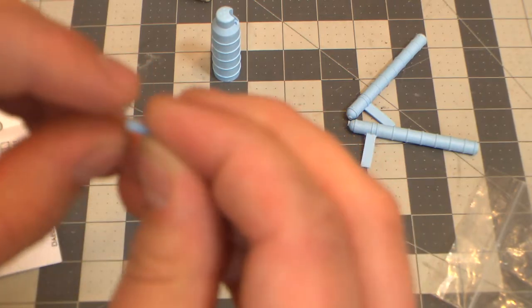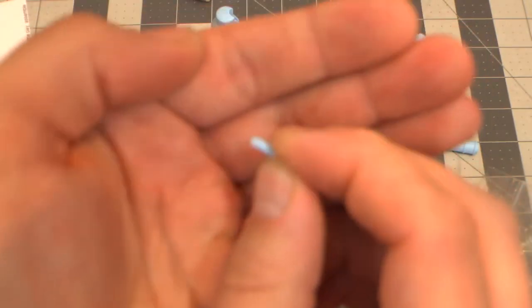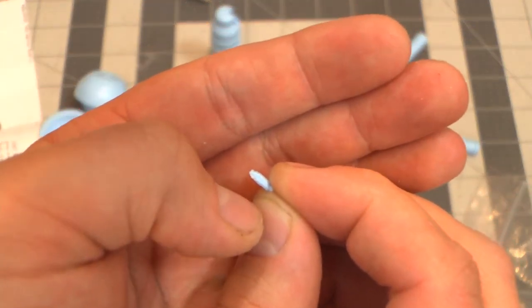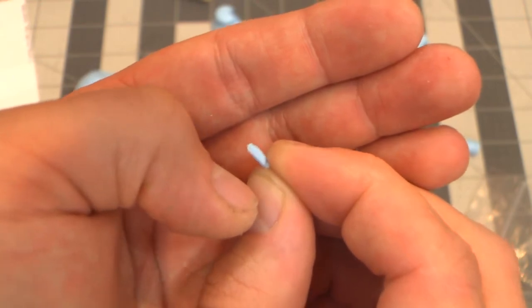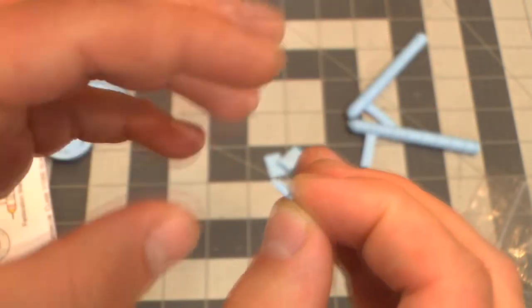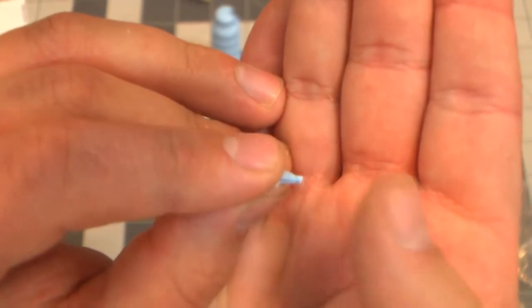So let's hope not. I don't think we're going to be able to see it, but the windows to the doors are actually cast in there. The little tiny square windows on the side doors are actually indented in there. It's ridiculous. The only minor downside to it is there is a little resin plug on the front, which isn't too bad.